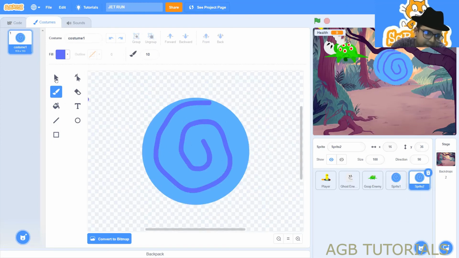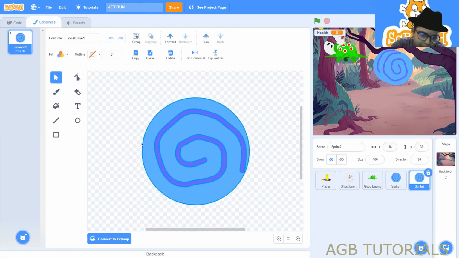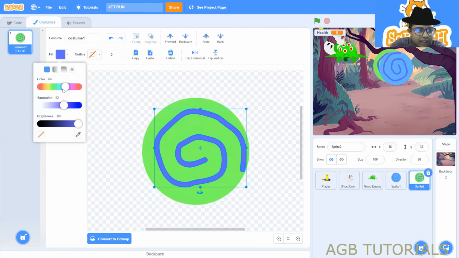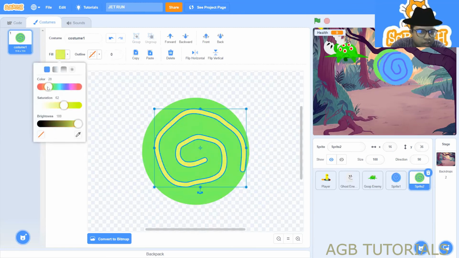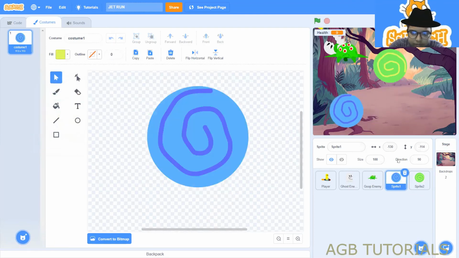And you can just duplicate this and turn it a bit. Then you can change its color to green and then change it to, for example, yellow. Yes. So we have these two.